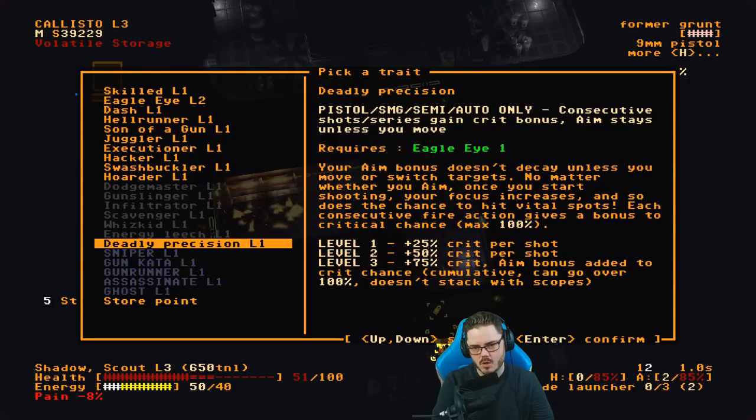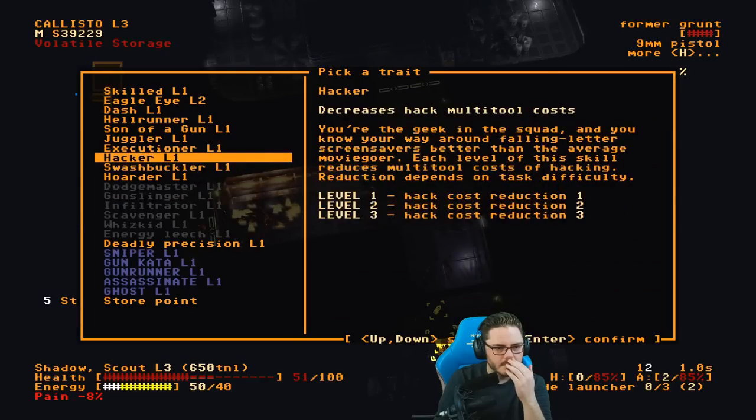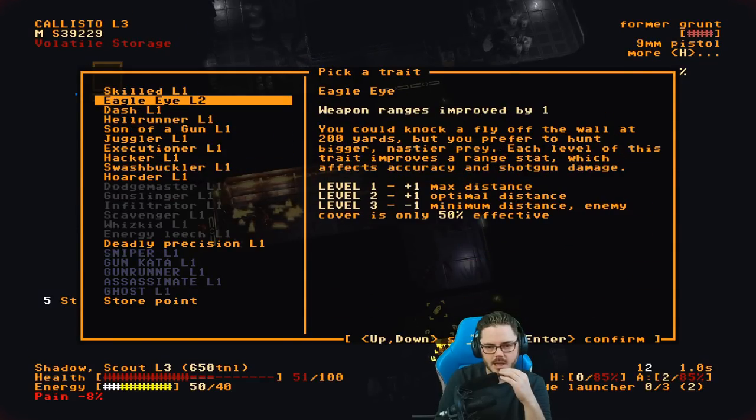So you can level up the same perk to increase... Wait, hold on. Oh, we've unlocked deadly precision. It requires eagle eye, I see. Pistol, SMG, semi-auto only. Consecutive shots grant a critical bonus. 75 crit per shot at level 3, aim bonus added to crit chance. Oh, that's like 133%? Cumulative can go over 100, doesn't stack with scopes. Oh, wow. Eagle Eye, max distance, optimal distance goes up. Ah, the second level of this seems pretty important, potentially. Third level gives enemy cover is only half effective, and minimum distance lowered.